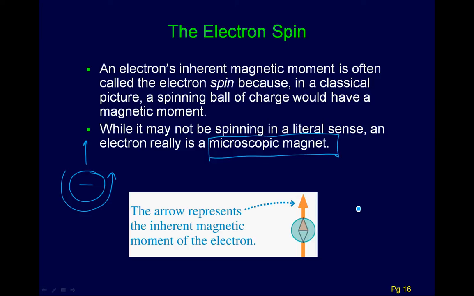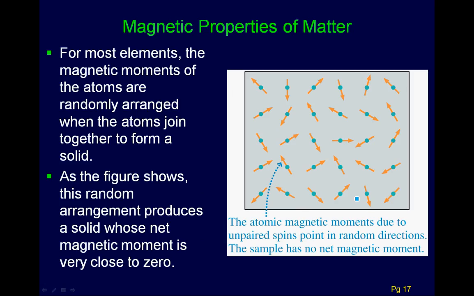Now in most atoms, if you know anything about chemistry, each energy level is filled with spins and they're in opposite directions. So if it's a filled energy level, basically those two spins will cancel and there is no net magnet there. Okay, the two dipole moments basically cancel out. What can happen though is in any atom that has one partially filled level, you have one extra electron and one extra little tiny magnet.